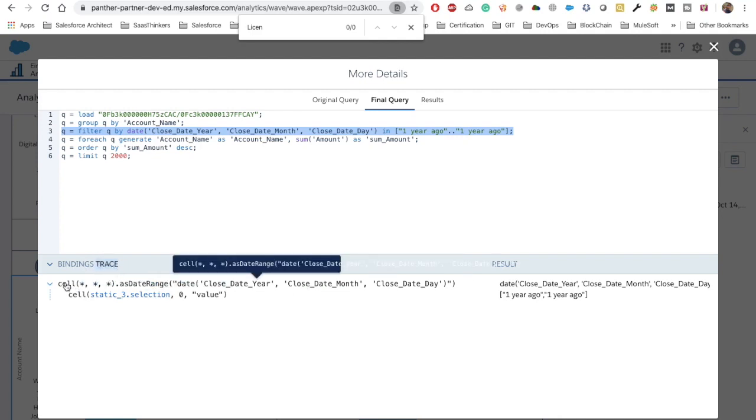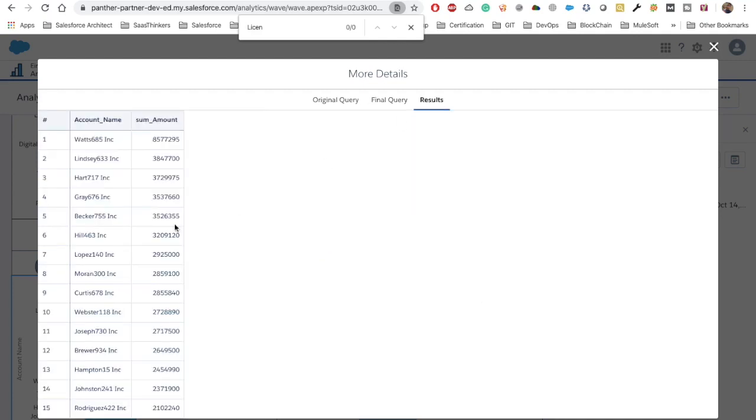we are using the cell method, and the cell method actually has a date range which is giving this value that we are passing in our cell, static 3 dot selection, and 0th index, and the value that we wanted to get here. What result we are getting is 1 year ago, comma 1 year ago. So this is actually the value that we are getting here, and if you see the result, we are getting the value here.